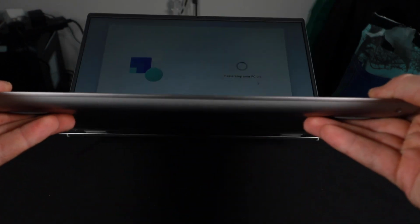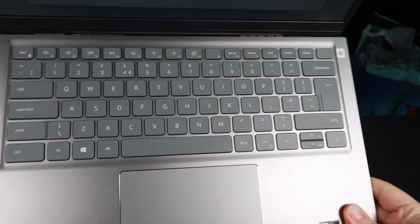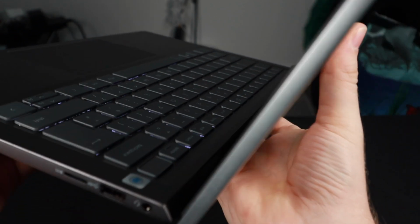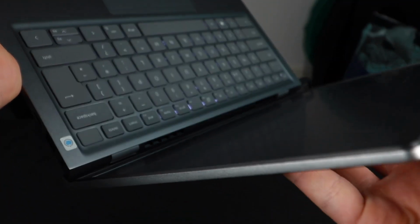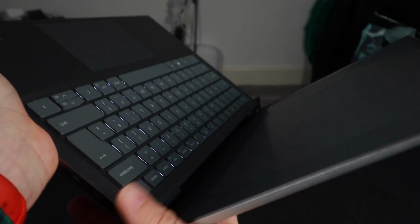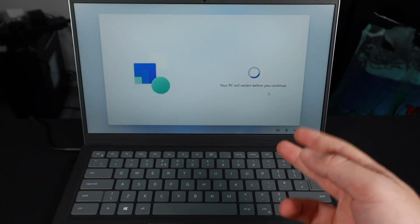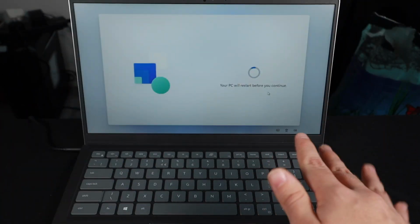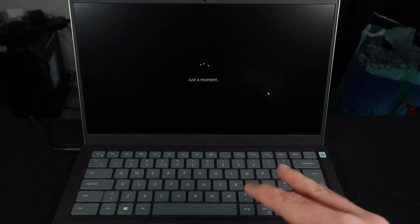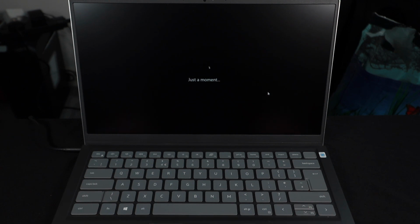I tell you what though, this thing is incredibly thin and actually very light as well. I'm pretty impressed. I'll obviously get some B-roll of it all in a little bit, but I'm gonna try and see if we can see there. You can see that, strangely, the exhaust fans are gonna be pushing quite a lot of hot air onto the screen. Having the hot air being pushed onto the screen is a little bit of a strange decision, but I'm sure there was a reason for it. It's obviously going to just continue doing its updates, it's probably got some Windows updates to do. So let's come back to it once it's done.